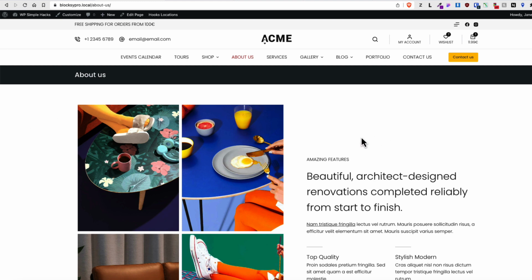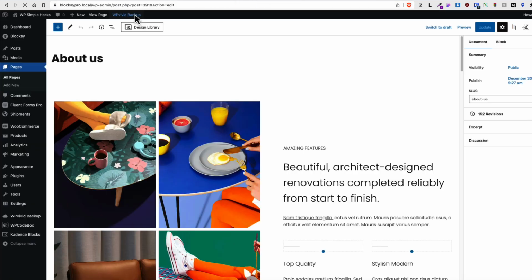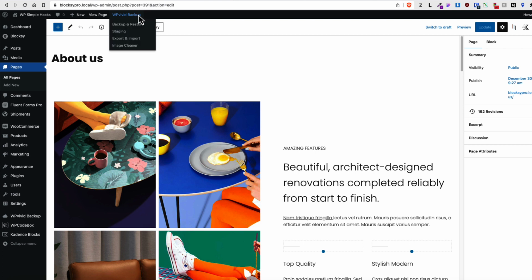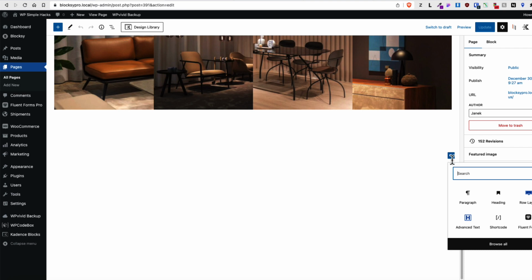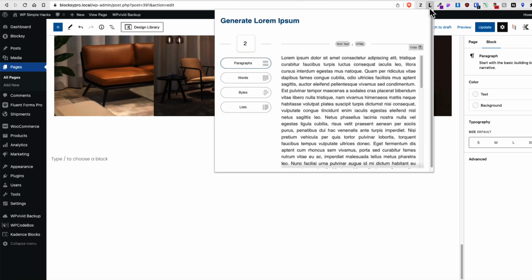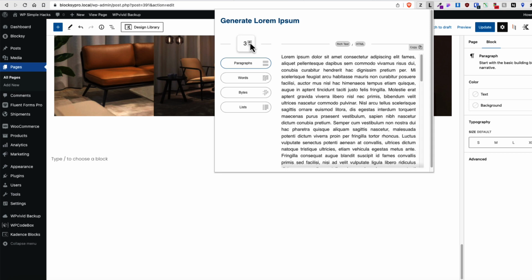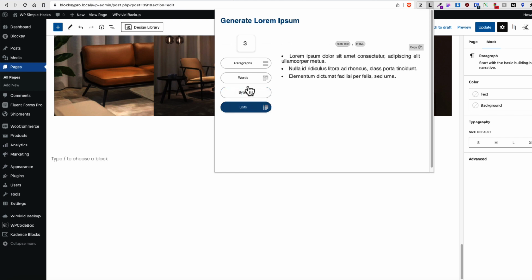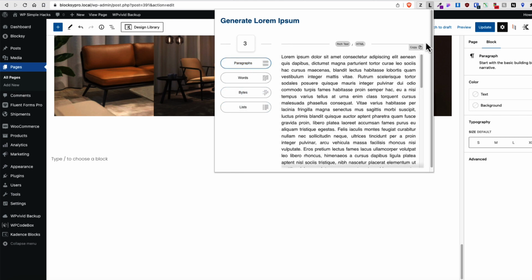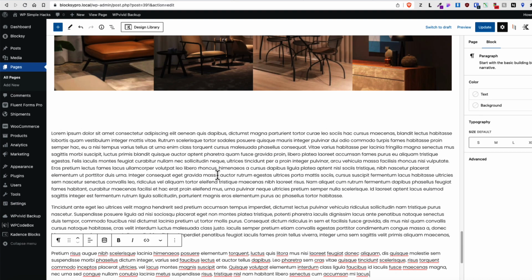And now it's time to take a look at the last extension I use frequently, and this is a Lorem Ipsum generator. Now you may ask, but what can I do with it? Well, I use it for my videos. I use it to add dummy content on the site. If I open it up, I can choose how many paragraphs are created, for example 3, or how many words, how many bytes, how many lists. Let's take a look at the paragraphs. I can copy and paste it here, and there's my dummy text.